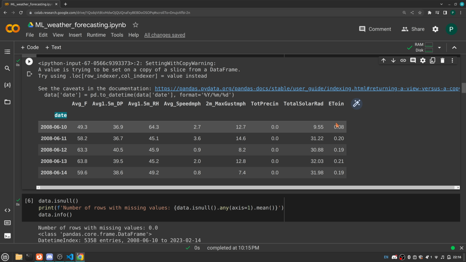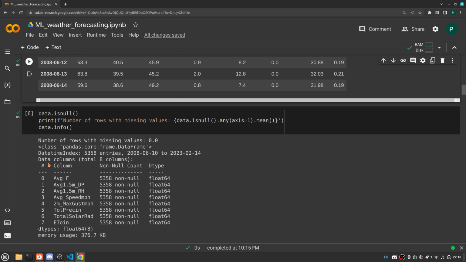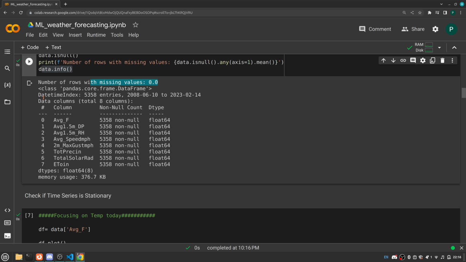Now what we want to do is make sure that the data is in formats that we want to use and that we're not missing any values in our data set after we've cleaned and subset it in the way that we're interested in. So we're going to go ahead and use the data.isNull, which we've used in the past, to check for any missing values. Then we're going to print out how many values are missing. And then we're going to ask it for the information about our data set. So we're going to run that. You can see that we have no missing values at this time, according to our isNull function. And then when we look at the actual information about our data set, we can see that all of our values right now are in float 64s.